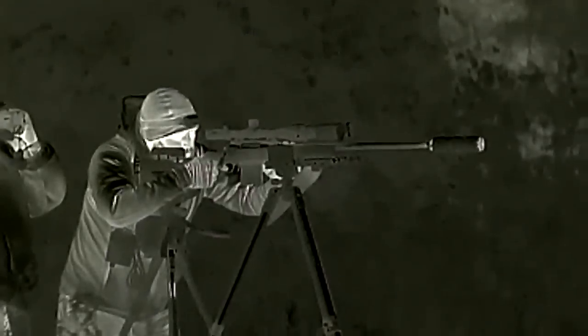That's right. Dude, and you did a fantastic job. By the time you got set up and behind the gun to the time you took the shot, I don't think it took you 30 seconds. Nope. You checked your Kestrel, you got the dope, you knew the range, you dialed. It took you longer to turn on the thermal, hit record, and settle in than it did to take the shot. You probably had that pig on the ground within a minute of us seeing him. Yep, maybe a minute and a half. It did not take long. But at those ranges, they have no idea you're there, so you have all the time in the world. That's right. It was fun.